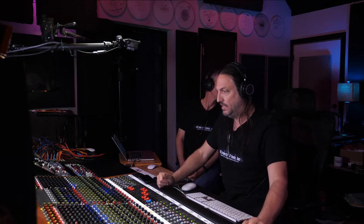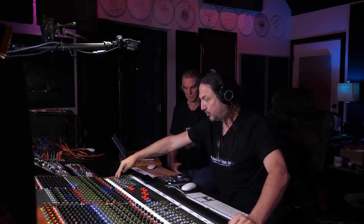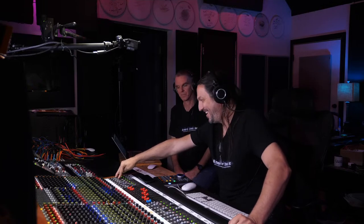I can turn things on and off. It's basically like a plugin. It's great, so I can use the stuff I like. And then that stuff all comes up here, except for the quad reverbs. They're coming up down here on 31 or 32. The reason for that is they're freaking noisy.